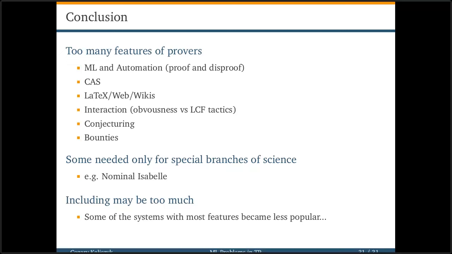All right, so the best thing you can do is actually have a very small core such that you can read it. And in the case of HOL Light, the core is so small that it takes 15 minutes to read the whole kernel. This is something like 500 lines of code.